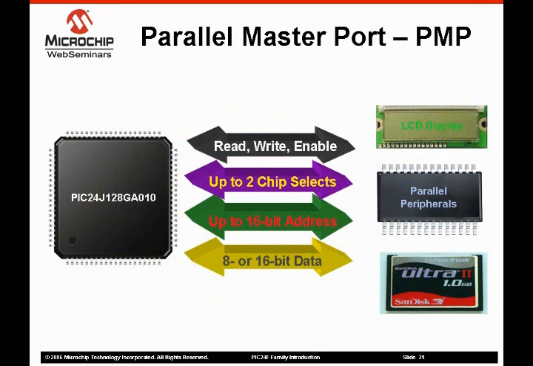The parallel master port provides a flexible 8-bit interface to external peripherals and memory. It supports both Intel and Motorola 8-bit interfaces. The module supports flexible address and data multiplexing to allow optimum use of the I/O pins. Both 8 and 16-bit data operations are supported on the 8-bit parallel bus. The 16 address lines allow the PMP to access up to 64K bytes of memory space and can be expanded beyond 64K by using general purpose I/O pins as the upper address lines or chip selects. One thing to note is that the PMP is used as an external data interface — it is not capable of expanding the program memory for instruction execution.